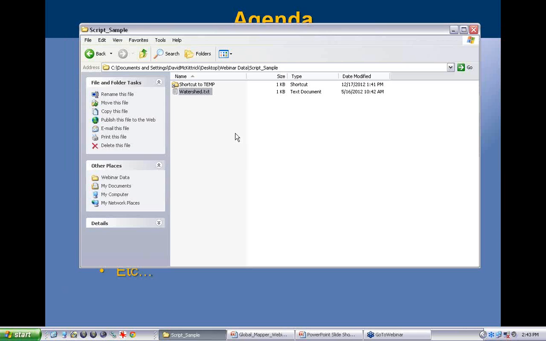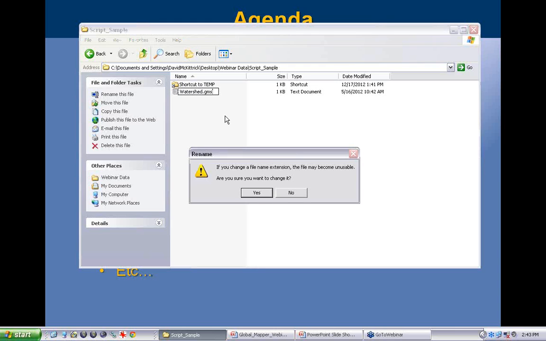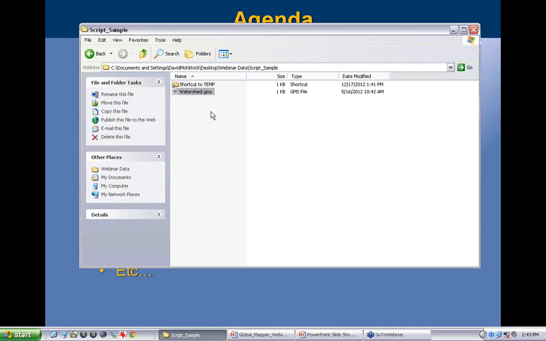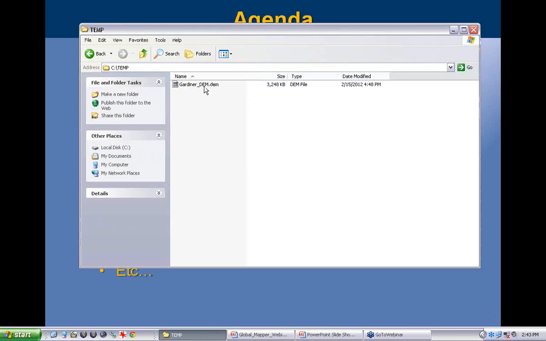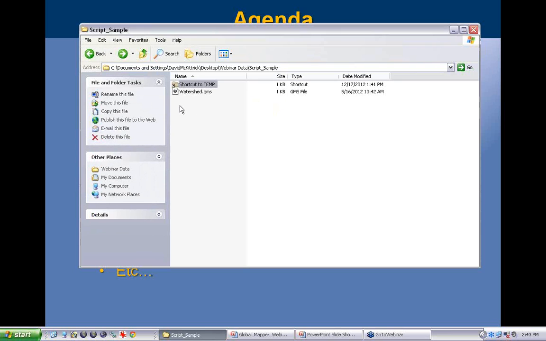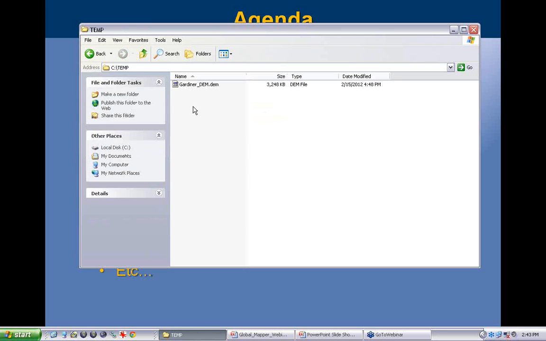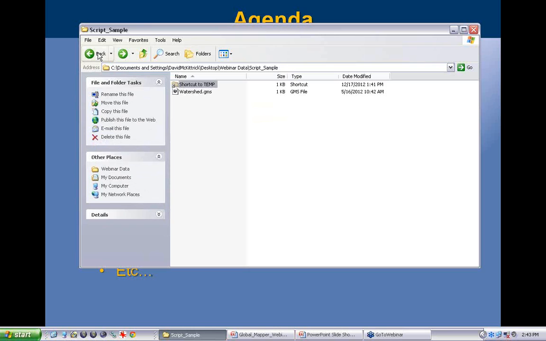Now, my fingers are crossed this works. Before I do this, by the way, I want to change my suffix to GMS, which defines it as a global mapper script. It's recognized as such. It's still an ASCII file. It's warning me about changing extension. I'm fine with that. And we're OK. Now, again, before we do this, I want to quickly show you the directory. This is my directory within which my elevation layer is right now. With my drums rolling, if I simply run this script, I should ultimately end up with a shapefile in here as well, generated from that DEM, generating some watersheds.